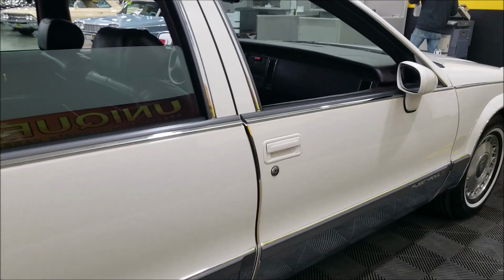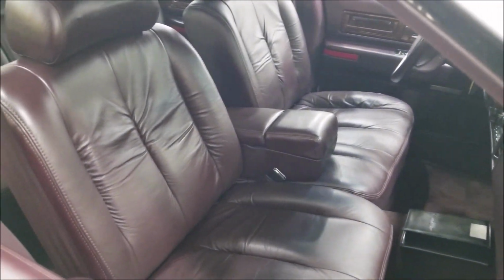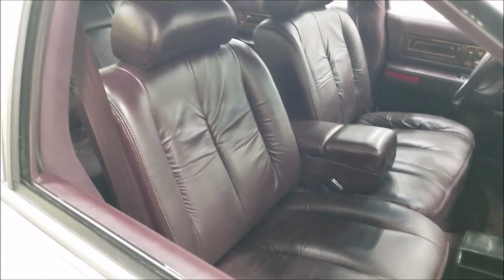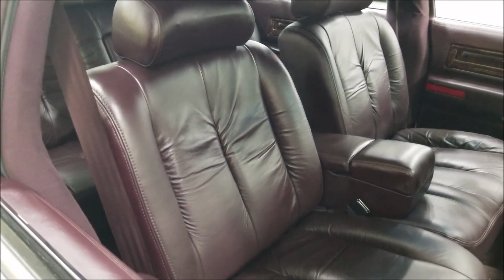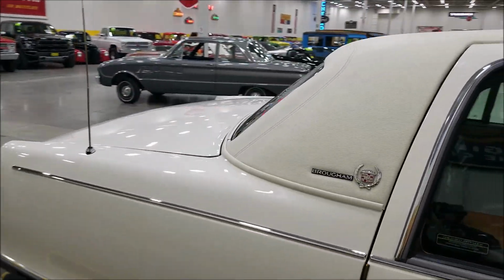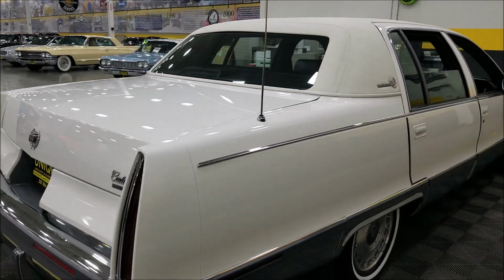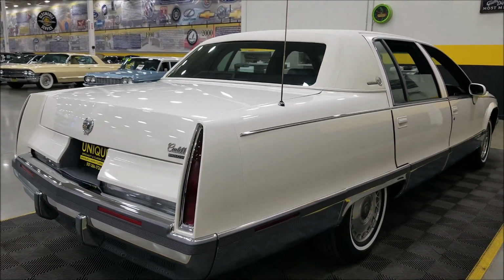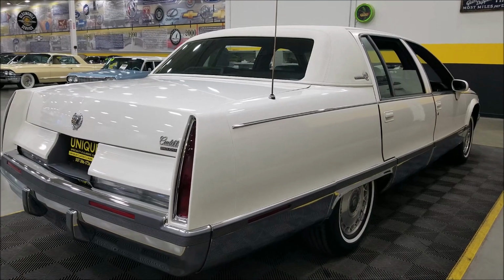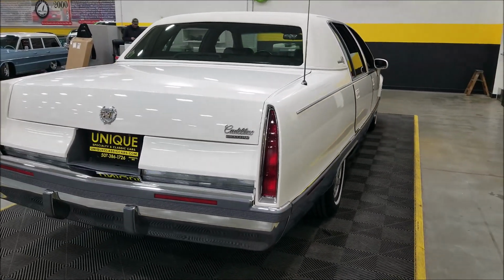Now, I did mention dark cherry interior, absolutely beautiful in this car. Of course, split bucket seats up front. It kind of gets a little washed out with the lighting. When I get around to the other side, you'll be able to see the interior a little bit better. One thing the technician did note in the back is the stereo, and this is still the stock stereo, wasn't operating. Also left the rear windows rolled down. I want to show you that interior in the back, also the back seat.